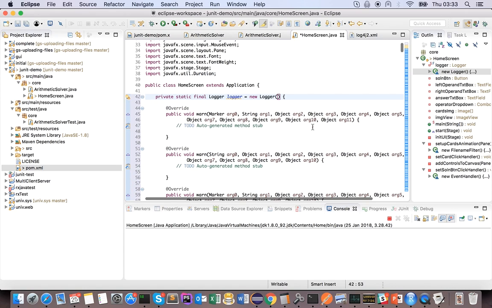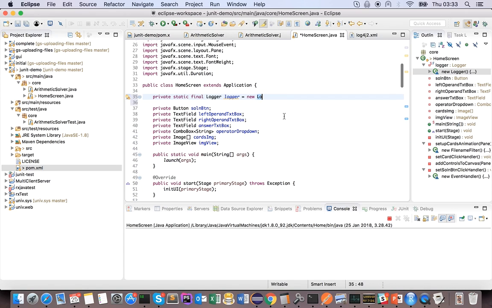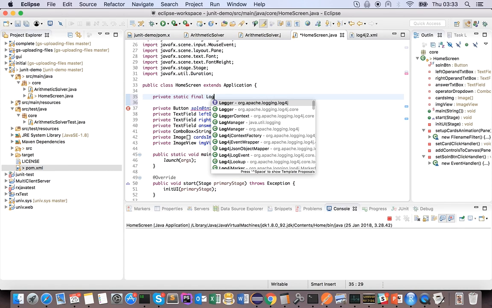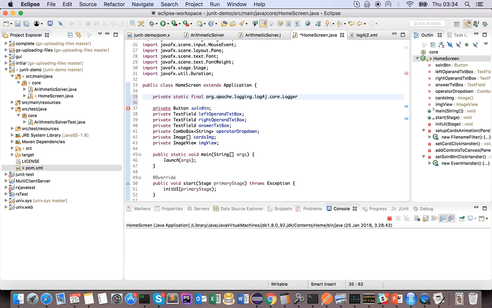Oh, sorry, this was the wrong logger that I picked up, I guess. So let's say logger, the class, yes.